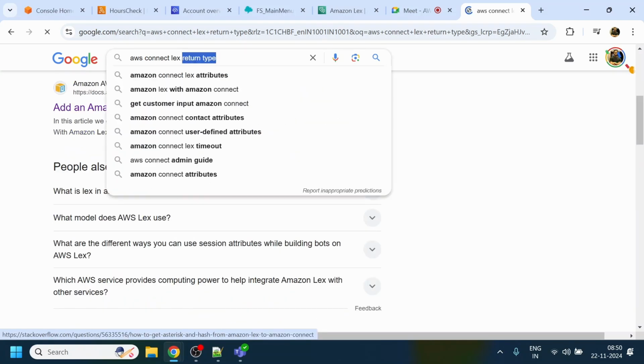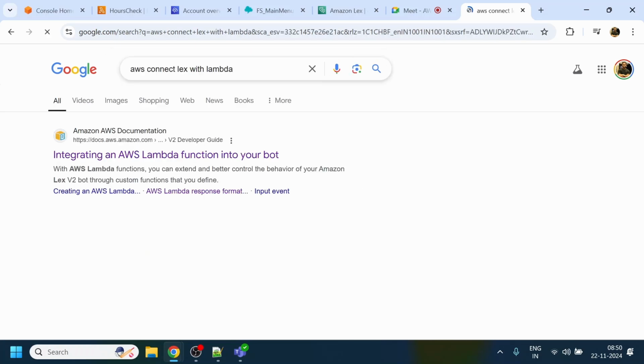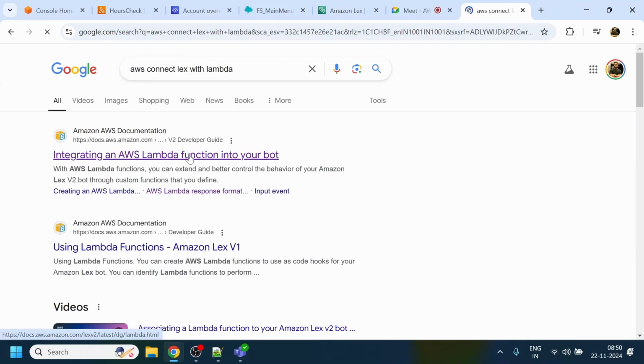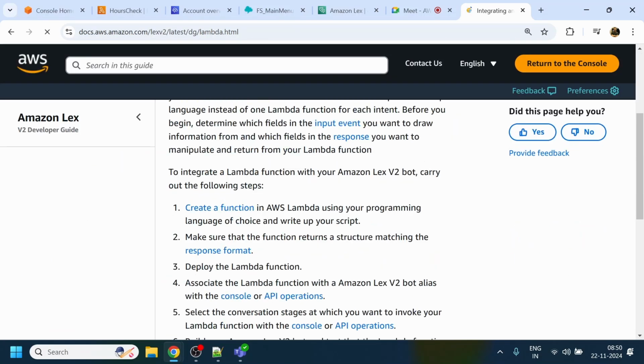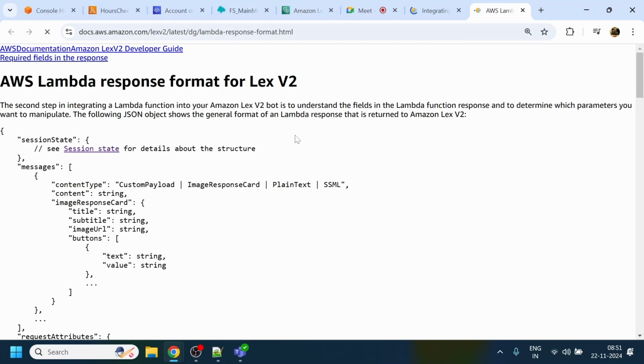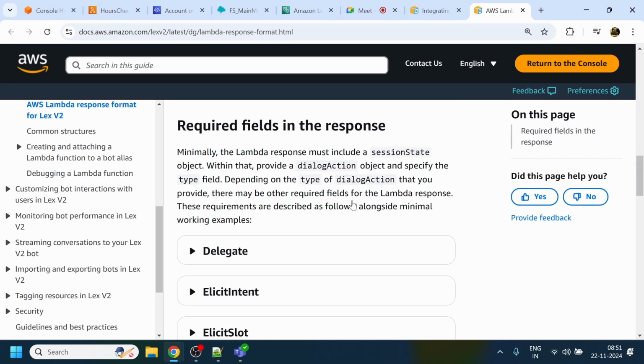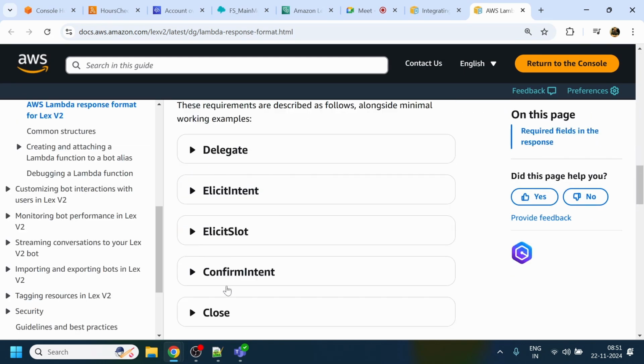Lex with Lambda, response format. Okay, so what you see over here are the types which are supported as a response.